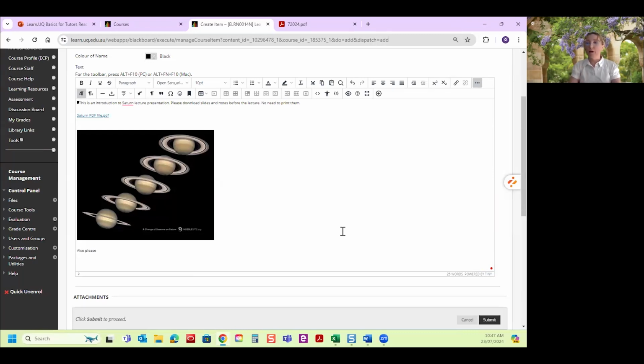We can also say, please visit NASA website for interesting reading. So then you just simply highlight, for example, NASA website here.